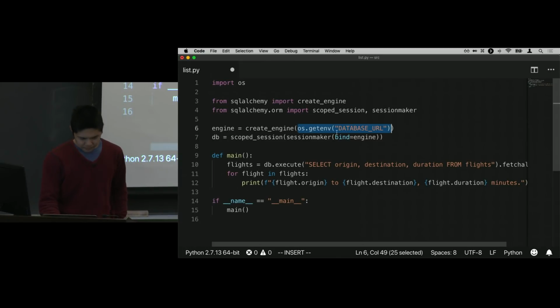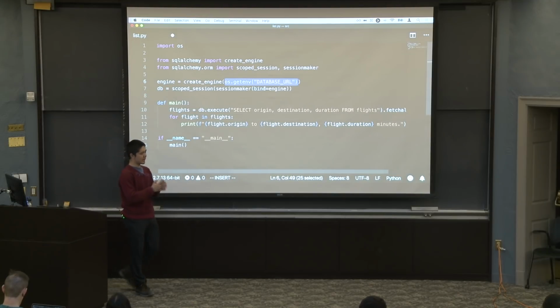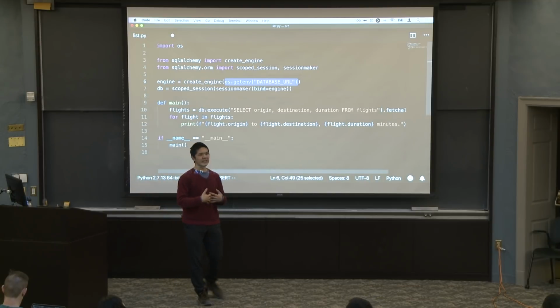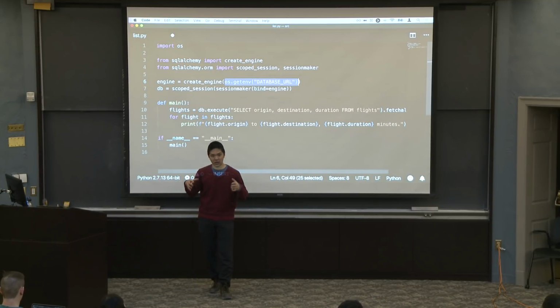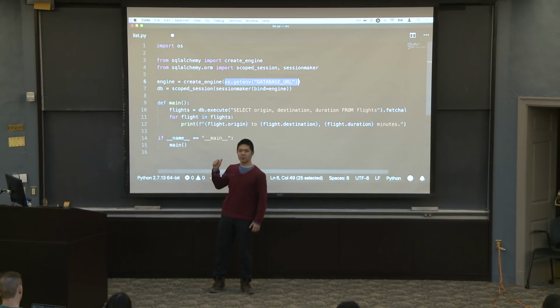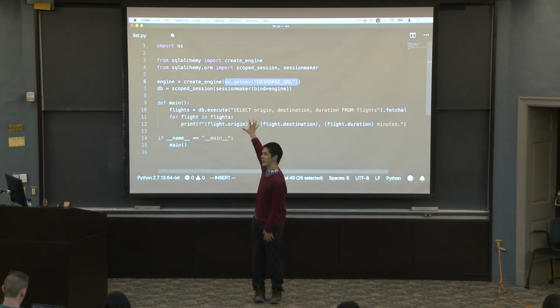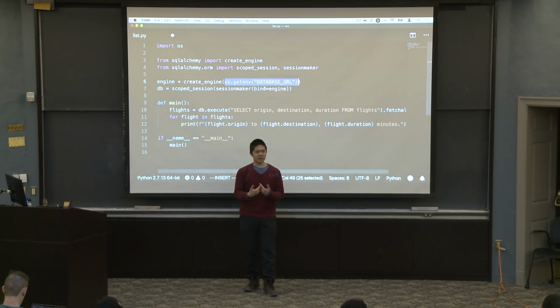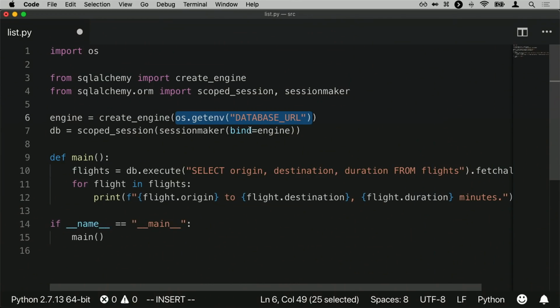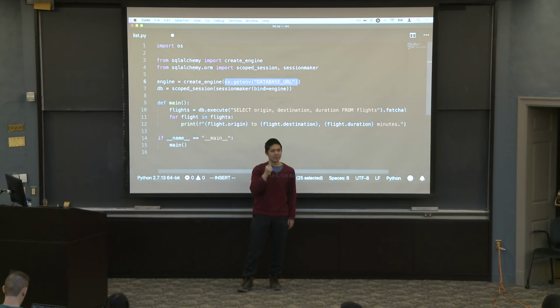So what I'm going to do is put the database URL into what's called an environment variable, a variable that just exists on my computer system. And what I'm telling the Python program here is, rather than literally plugging in the string for the database into my Python program, I'm going to store the database URL inside of an environment variable that I'm going to call database_URL, but you could call it anything you want. And then I want the Python program to just draw the URL from the environment variable, read that environment variable into memory, and then use it, such that I don't need to put the name of the database and the credentials for the database literally in my code.